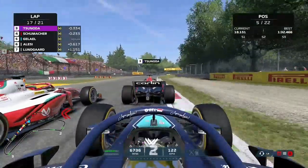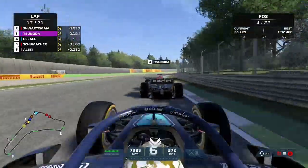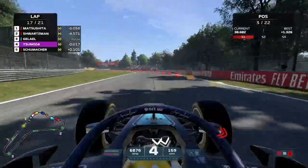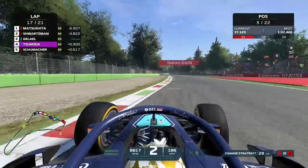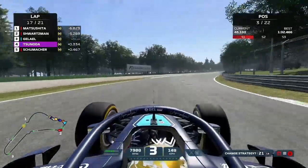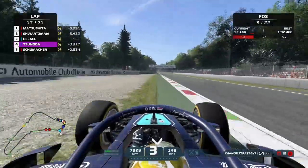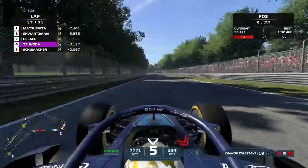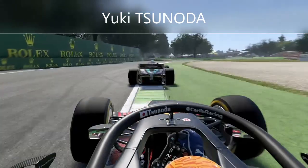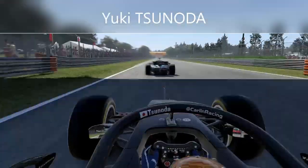Focusing on the exit more than track position has actually given us a lot of speed through the Curva Grande section. Now Tsunoda has to defend — we go to the inside as he decides against defending and we'll overtake Tsunoda through the Della Roggia chicane, finding our way back up onto the podium in third, putting Tsunoda back into fourth. But Tsunoda with a good run comes at us towards Parabolica — up the inside again, we run side by side and Tsunoda gets through. We have the slipstream back though, which is enough to keep us in contention, tucking right behind him with the same straight-line speed advantage. We go to the outside, pinching Tsunoda to the inside, and make the move stick through turn 2 — but Tsunoda with a good exit gives us a close fight. We push to the white line and get back ahead of Tsunoda up into third position.